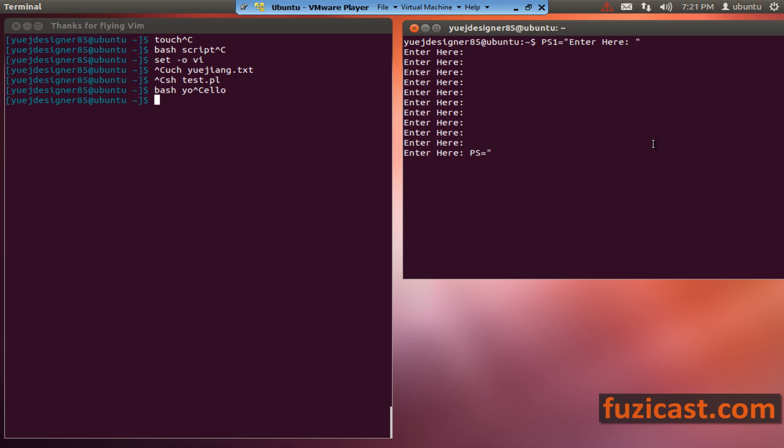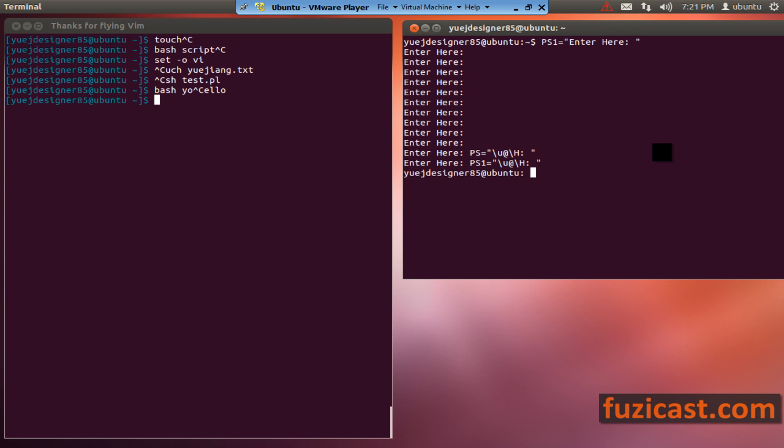If we were to recreate that, we'll have backslash u for username, at, backslash capital H, then the colon, then a space, and then close with the double quote. Oh, it's supposed to be PS1. When you do that, I've just customized my command prompt.